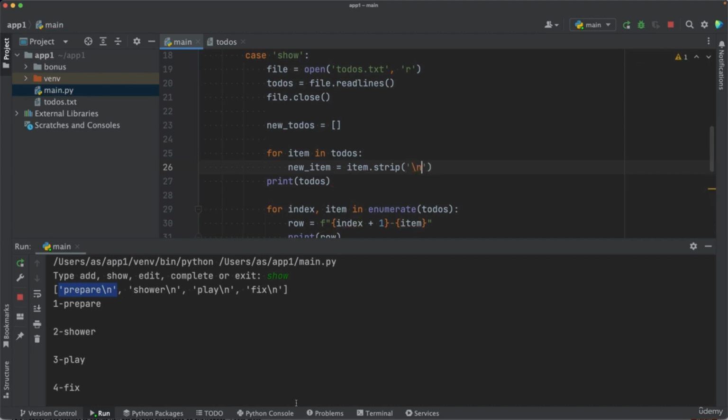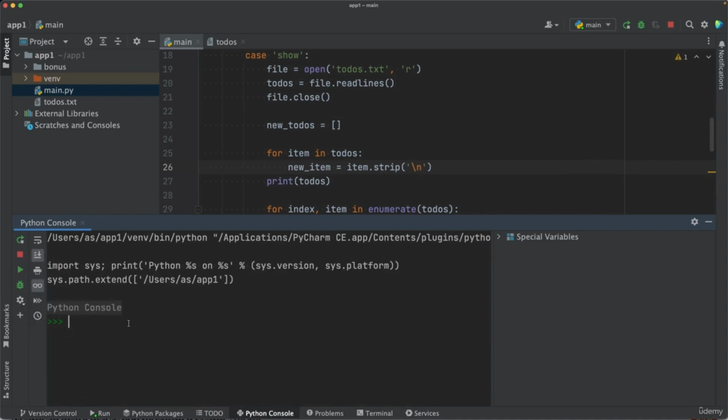So that command, what it does is this. So let's say item will be equal to prepare \n.